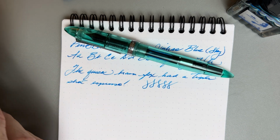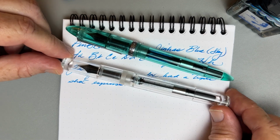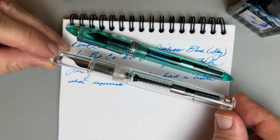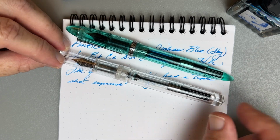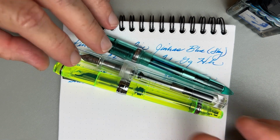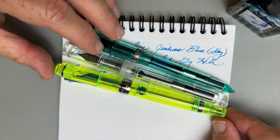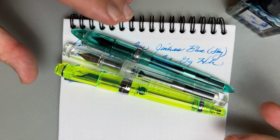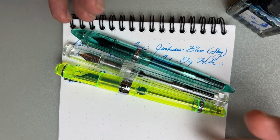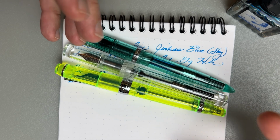Sheaffer, really maybe you should be trying that too, right? Anyway, and then there is this great 491, a big capacity eyedropper and a really good demonstrator clear acrylic, among other things. Just a great pen. And then there is the 456, a vac fill pen with a safety valve in case you want to travel with it. Just a great pen overall, and all of them come with the same nib variety, compatibility, swappability, and kind of a managed expectation.